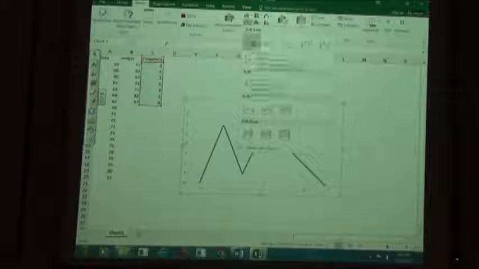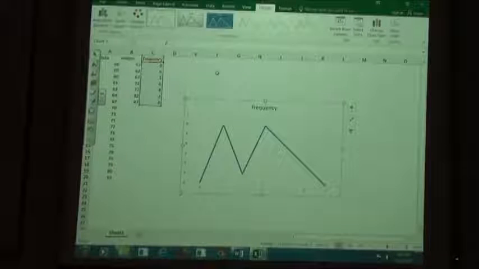I'm going to go to the Insert tab. Over here are your recommended charts. Notice the one right here that has all the lines in it. Insert line or area chart. If you put your cursor over the top, a little box tells you what kind of chart it is. You want the one that says line or area chart. And then we're going to select the 2D option. Did I say the second or first? I can't remember what I said. I'm just going to pick the first one. I can change it if I want.